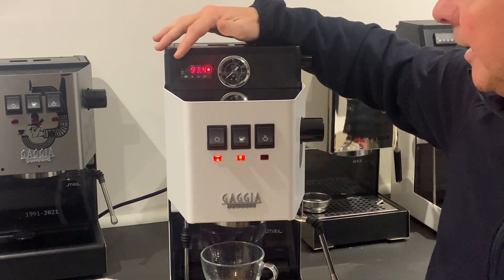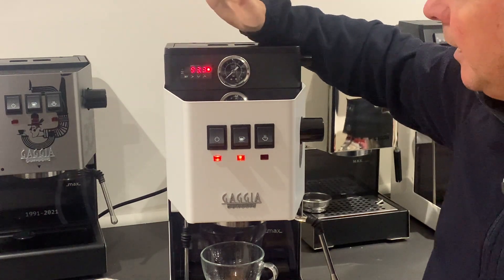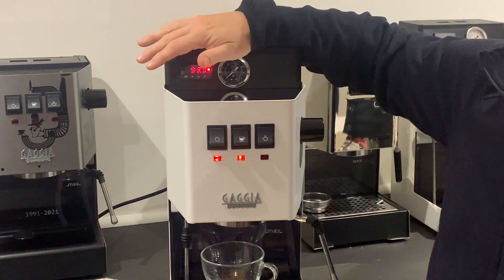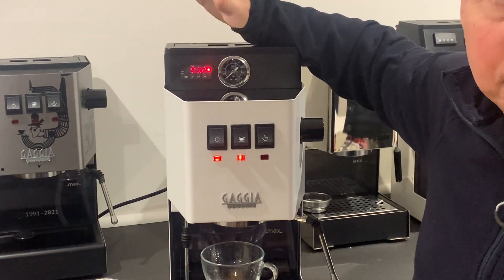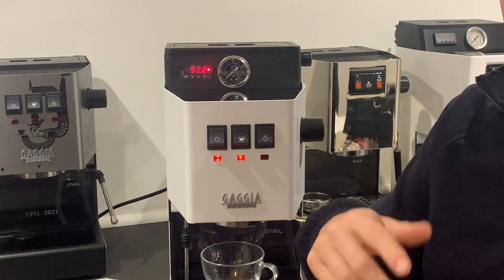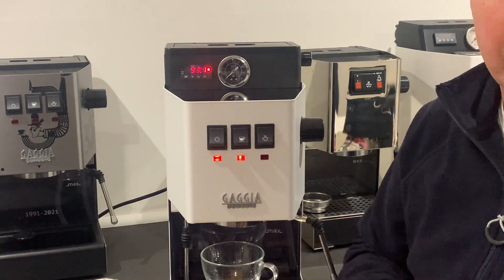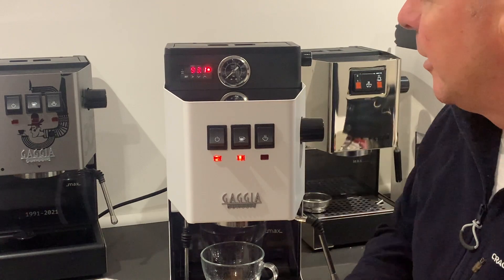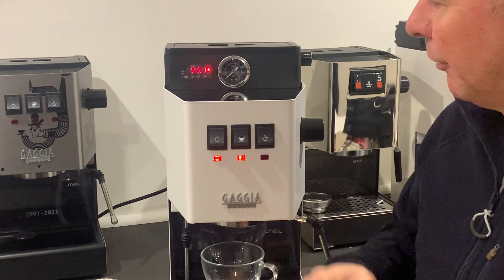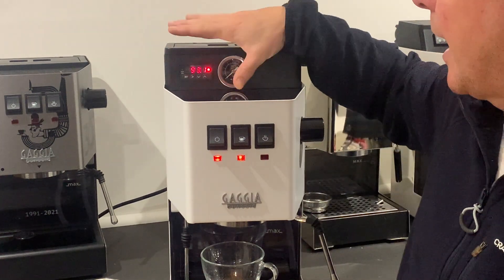Here we have the Cadillac Classic. I'm going to first talk about the PID. Currently, without the PID, the Gaggia Classic, although it's a fantastic machine, the temperature is not particularly stable. The temperature can go up and down — a drop of say between 5 and 8 degrees as you're making your shot. That is some people's assumption of how much it will drop during that shot when making a coffee without a PID.